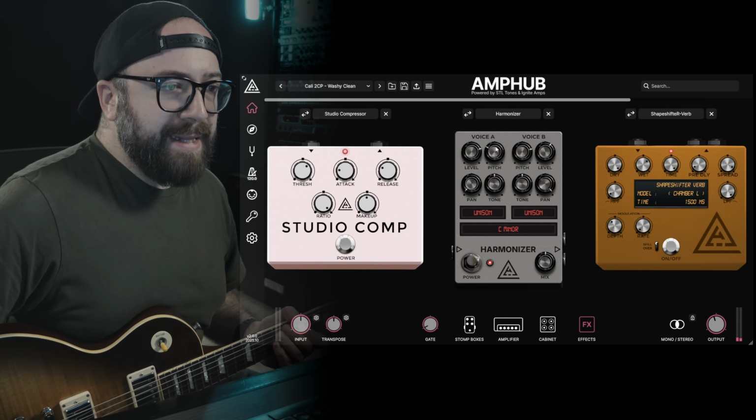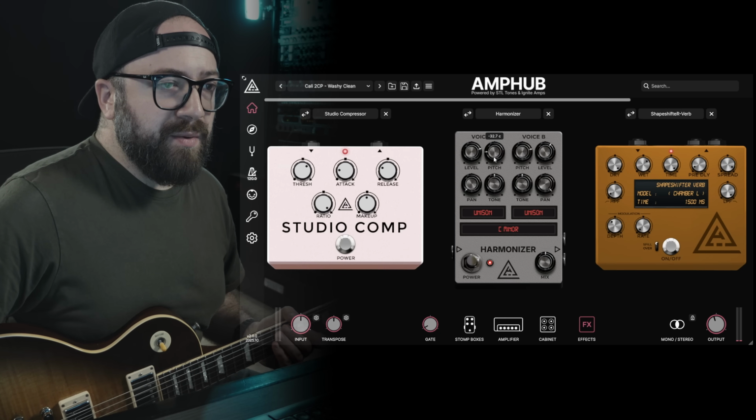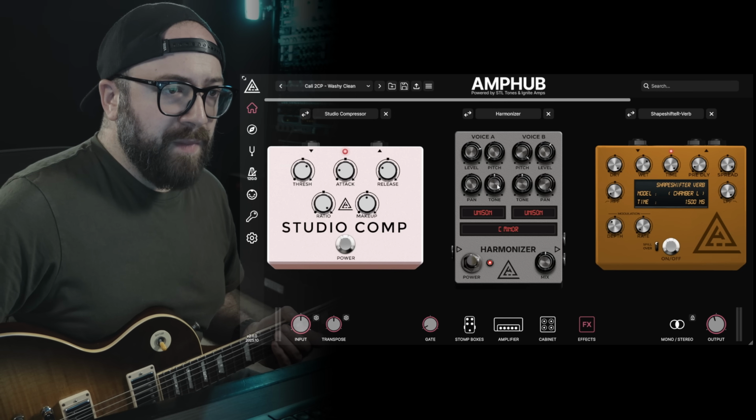And let's make it even more strange and like, let's go -50 on both sides, a little bit brighter, and let's keep the mix lower.